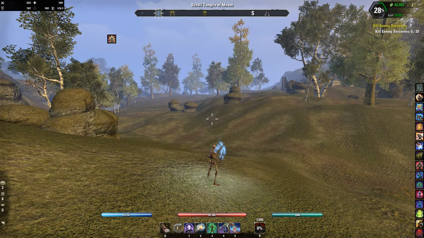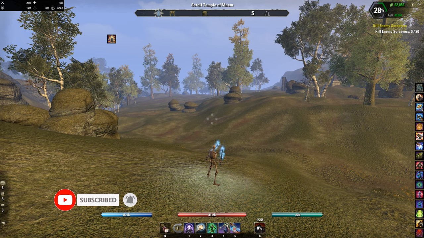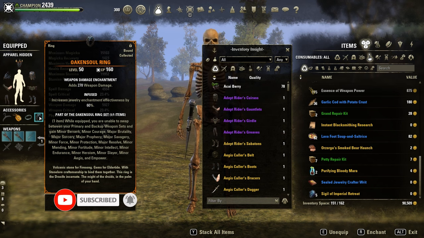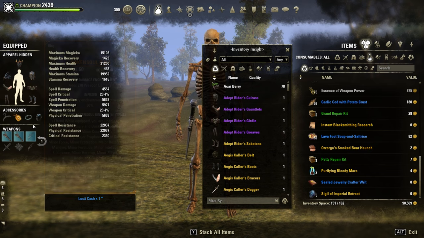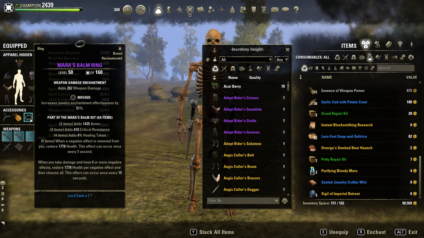Welcome back, guys, to another PvP build for the Firesong patch. This time on a Werewolf PvP build with Oaken Sword as Mythic. As you may know, as Werewolf we only have one bar, so Oaken Sword is perfect for it. As defensive set, Mara Spam for extra purge and healing.